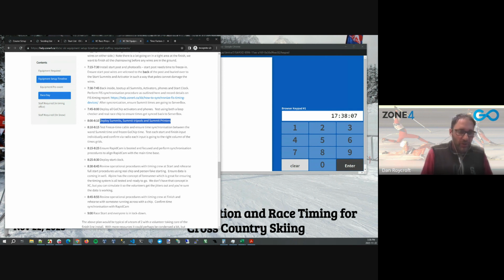But we now have solved that by using these new lithium-ion batteries that are rechargeable. And so you can put out those summits like an hour ahead of time. It can be -20 and it'll go all day without beeping at you. And so I love to have all the equipment in place an hour to go. I have it starting to test.